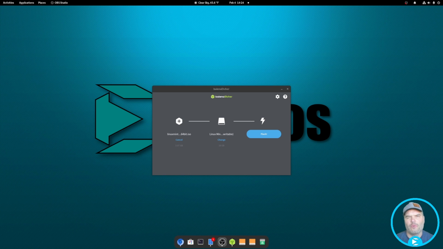So once that's all done, you want to take it out of your computer, put it into your MacBook and start the MacBook Pro holding down the Option key. That's going to bring up a menu to let you select from, and there should be an EFI with a little yellow disk icon. That's your external one. That's the USB drive that you put in there. Select that, and it should boot you into the Linux Mint installer.